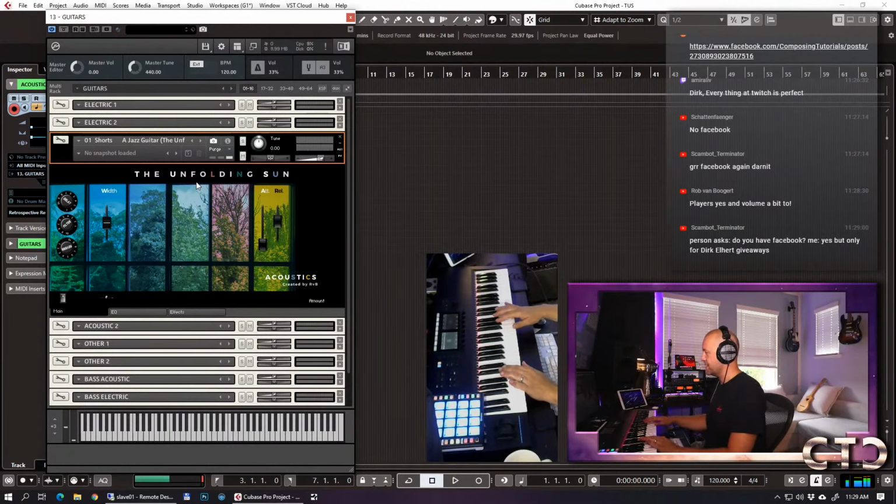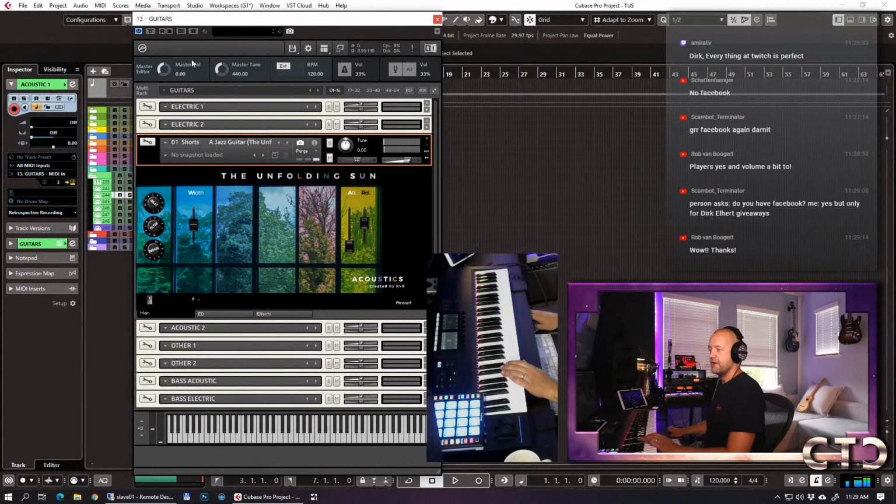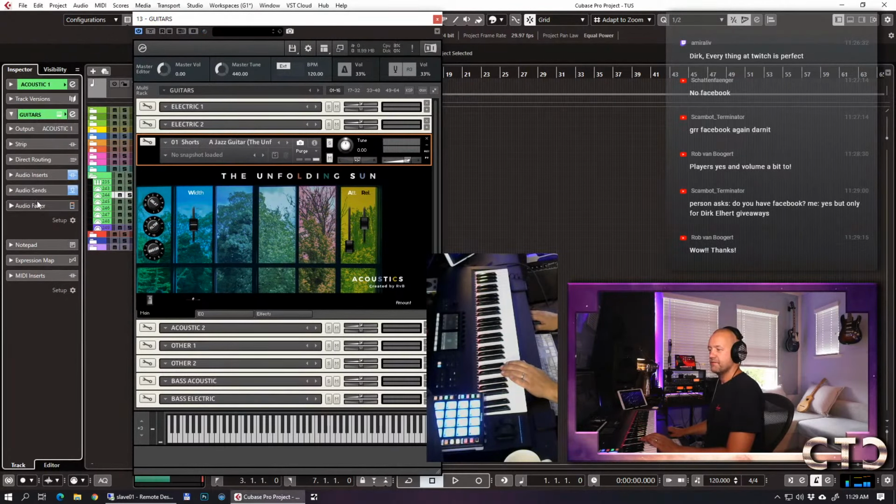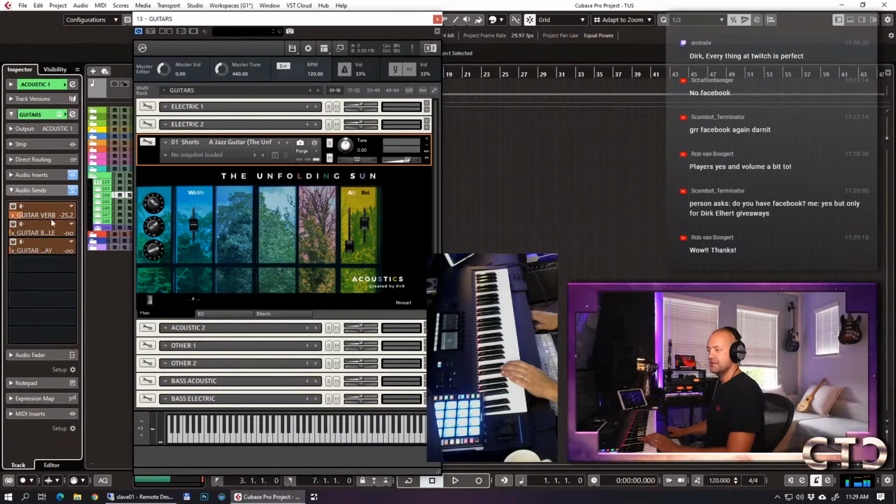They just sound amazing. When you combine that with a little bit of treatment, a little bit of reverb, a little bit of delay, and maybe some black hole.